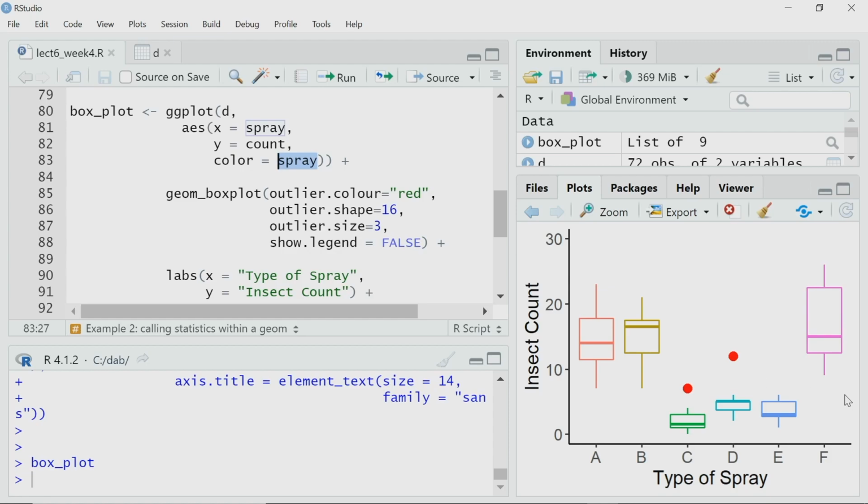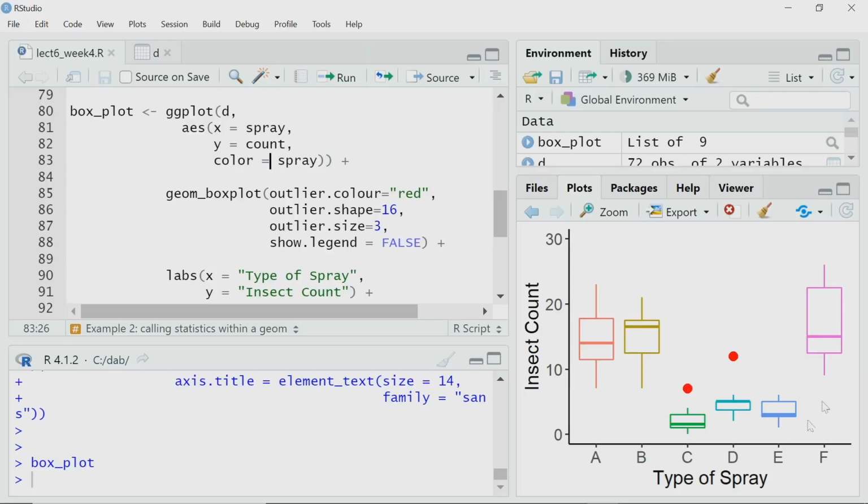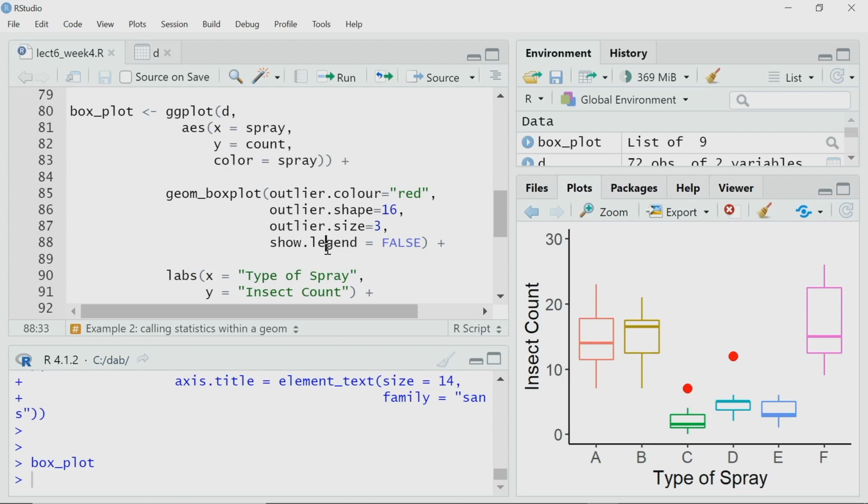Now, once you say you have to color code or categorize the data, immediately ggplot2 will also plot a legend along with this figure explaining the meaning of this color code. In some cases, that is essential. But in this particular case, I do not need a separate legend to explain which color represents which data set. I can easily see this pink one represents the F data set, right. So, F spray. It is just above the F. So, I do not need it to be set separately in the legend. That is why I have written show.legend equal to false.